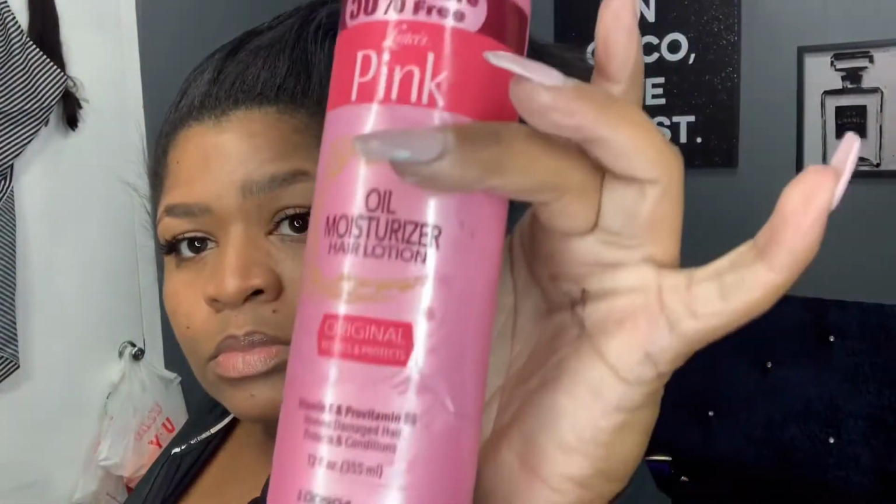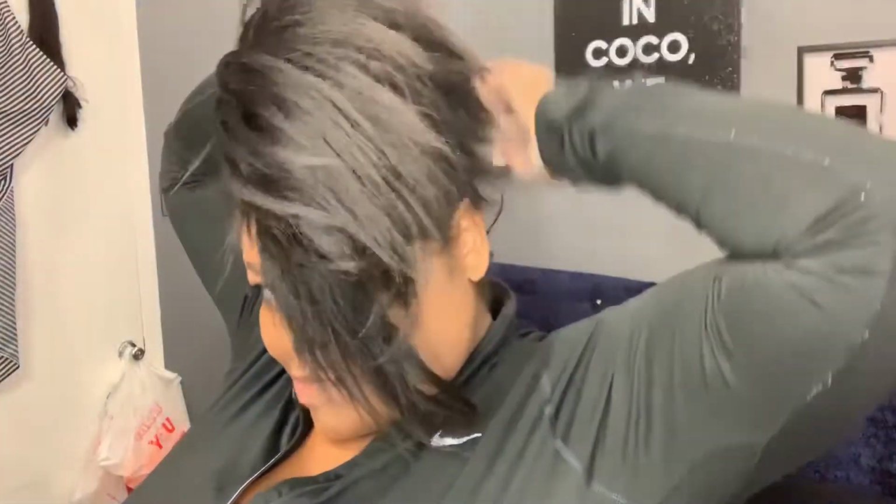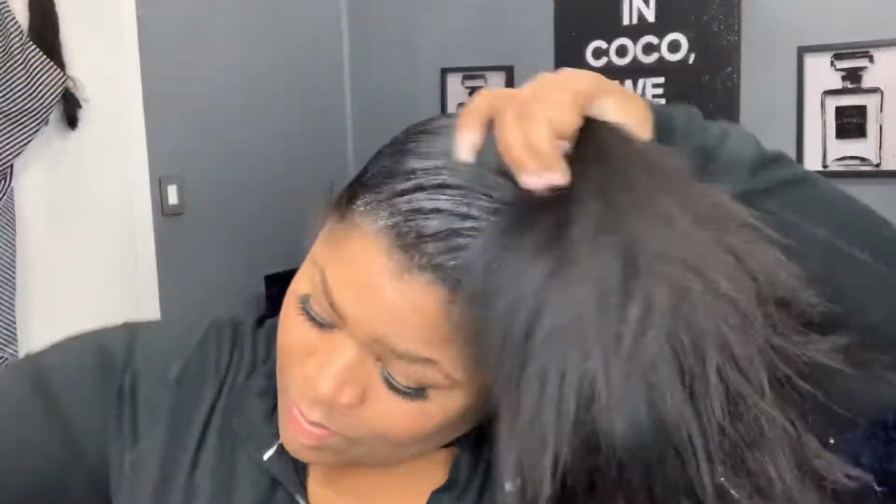So I'm using this hot brush, and it's kind of helping to straighten out the ends. And then I'm just gonna go in with some old school pink oil moisturizer. I like to use this moisturizer or any moisturizer because a lot of times your hair is just dry from the sun, medications, hormones, whatever, just not eating right. So your hair gets really, really dry. So that moisturizer will put the moisture back into your hair until you shampoo it again. Then you'll have to redo it. So anyway, I'm just going in.